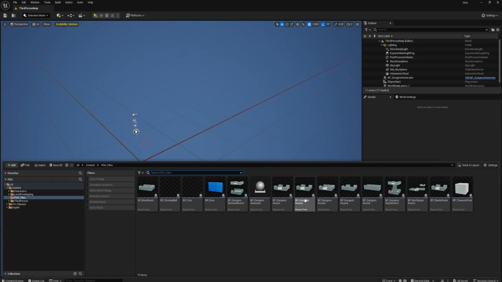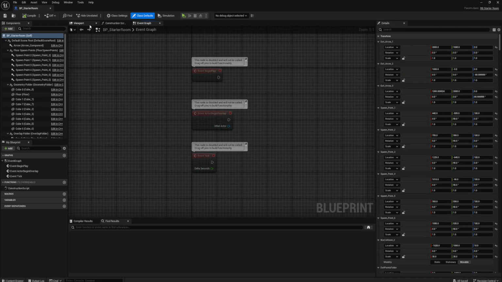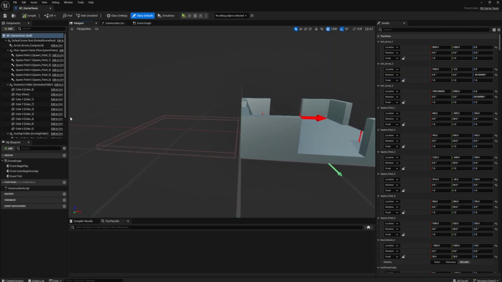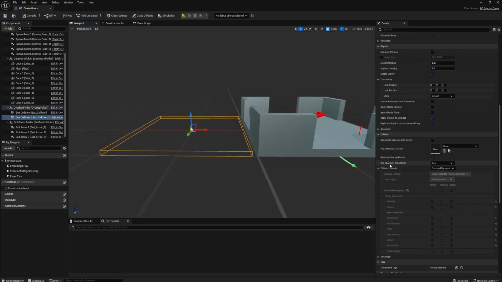Let's open our starter room and click on open full blueprint editor. Now if I go to my viewport and click on my Box Collision 2, you will see that the collision presets we need to set to Custom in order to set it up.